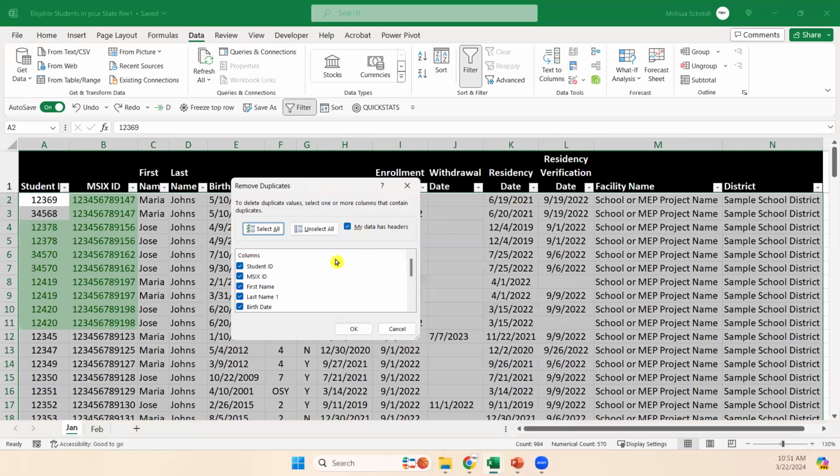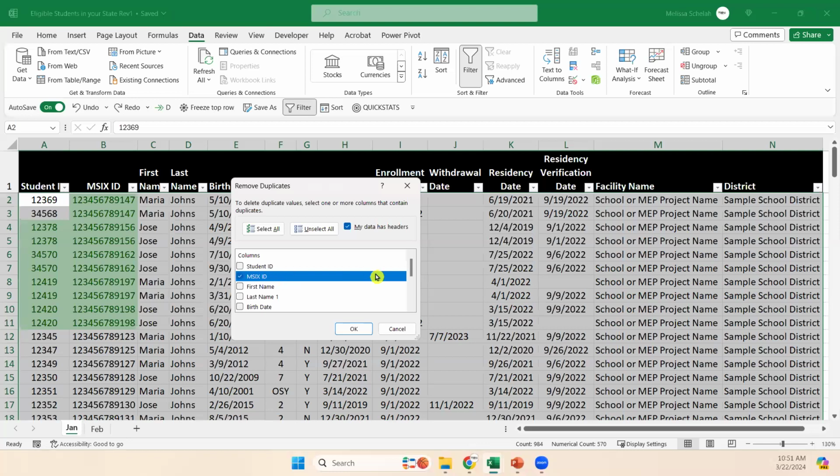So here you get the little window that I was showing you on the PowerPoint. And so you can unselect or select all. If you select all, it's not going to delete anything. So I'm going to unselect and I'm going to look at this M6 ID because I want to delete the duplicates that have a duplicate M6 ID.